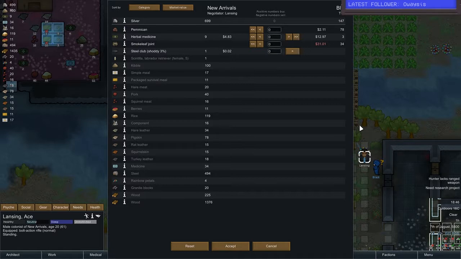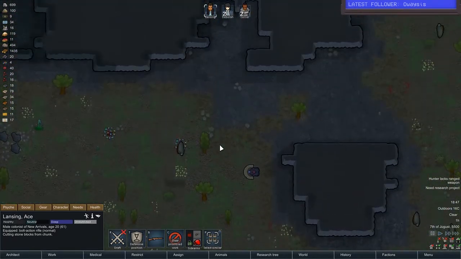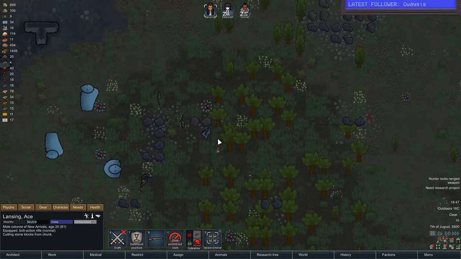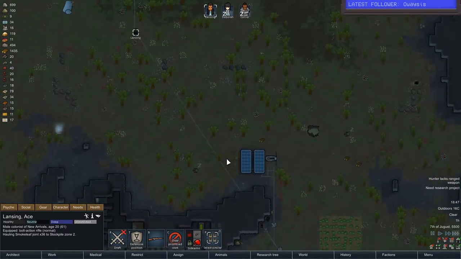Pemmican, herbal... Ooh, smoke leaf joint. There are some out here somewhere. Yeah, we'll sell you that for, like, super cheap. Alright, where was... It landed not terribly long ago. I don't know how... There it is. Right there. Deteriorating. Look, you have got to haul this. Like, right now.